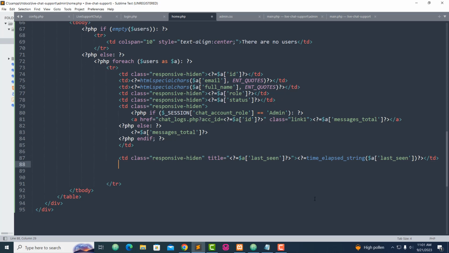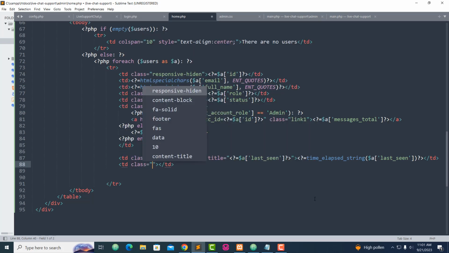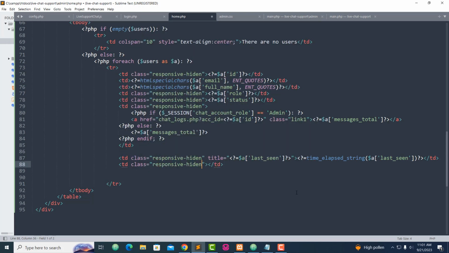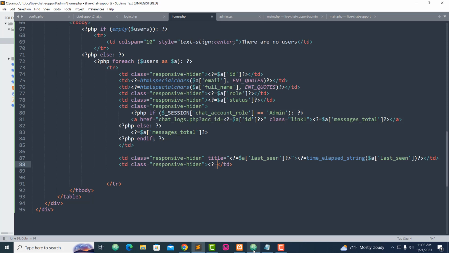Now, oops, table data class. Okay, and then now I'm going to do it for date. Oops, open PHP equal closing.